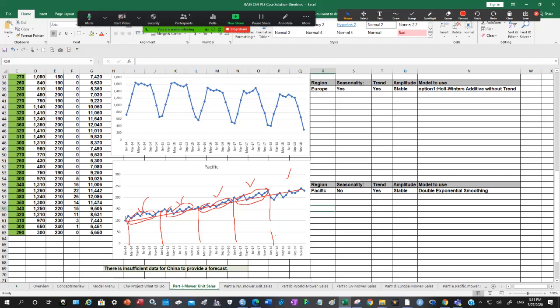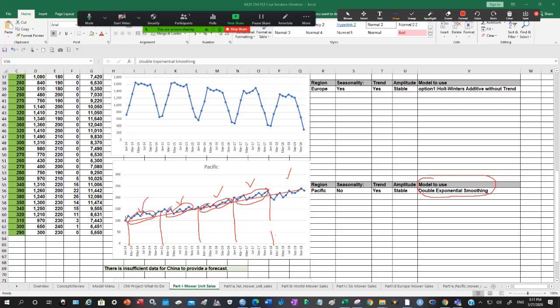In this case, the forecasting model is double exponential smoothing. How was this decided? This was decided based on mathematical econometric models. There's a lot of theory and formulas behind it, and that doesn't concern us.